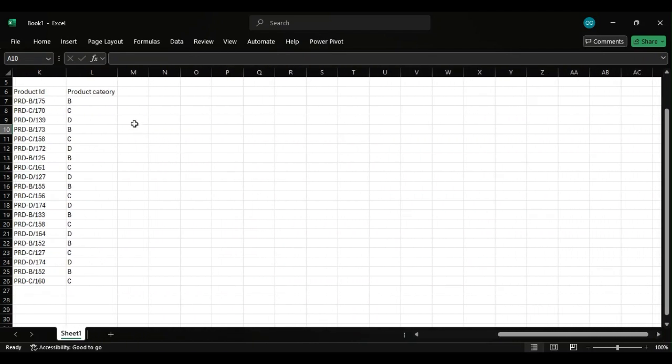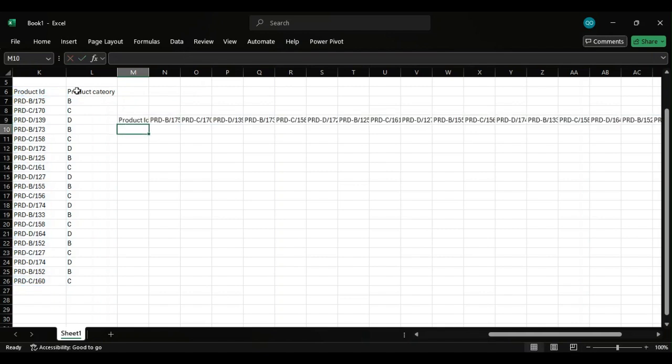So now you say equals to transpose, this from here down like this. Enter. You can see it. Then I can also say I want to use it for my product also. Transpose. So like that.